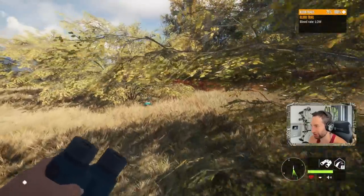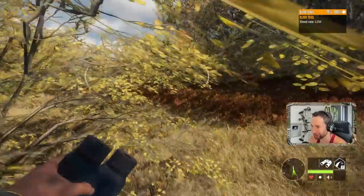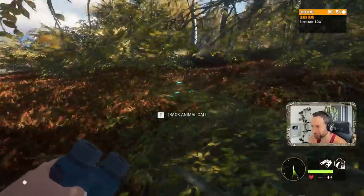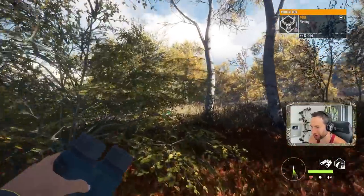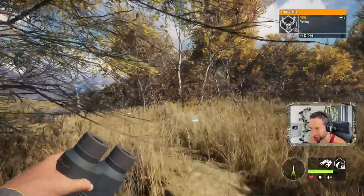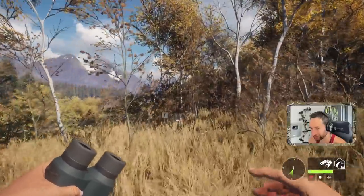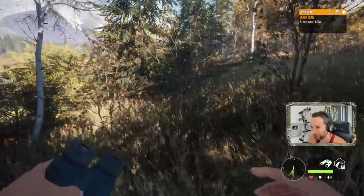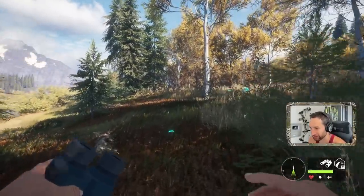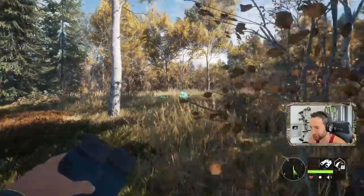All right, so we got some good blood here. As you can see, it's still on very low. But ideally, what we're going to try and do is get within 200 yards so we can potentially pull off a heart shot. If we can pull off a double lung heart shot, then we'll be sitting pretty good, and the deer are not going to run for a country mile. But we finally did get him down to 0% health, so it should be down right around this next bend. Yep, there he is, piled up right over here.